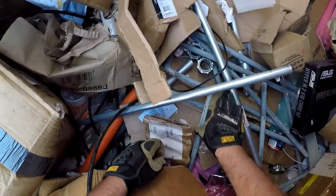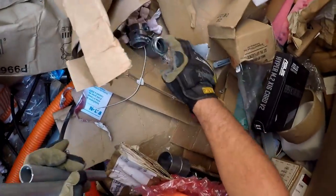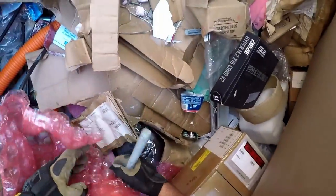All right. Get down to the good stuff. Yeah, look at these. Rods or something. Couplings. Let's see if I can get that wire out of there. I think that's wire. I think. If it is, I think it might be that aluminum wire. That chunk of steel.